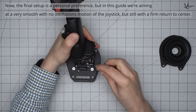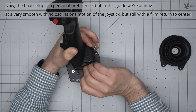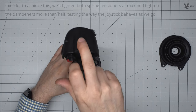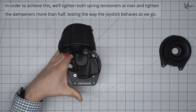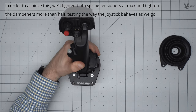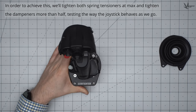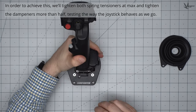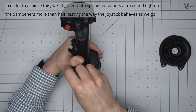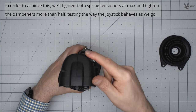The balance of dampers, springs, cams, and spring tensioning you use is personal preference, but for this guide we want to aim for a very smooth motion with no oscillation, but still with a firm and reliable return to center. Our starting point to achieve this goal will be to fully tighten both spring tensioners and engage both dampeners halfway. Move towards this configuration using smaller adjustments of the dampers and tensioners, and testing the way the joystick behaves as you go. You may end up finding a configuration more to your liking on the way to full spring tension and half dampening.